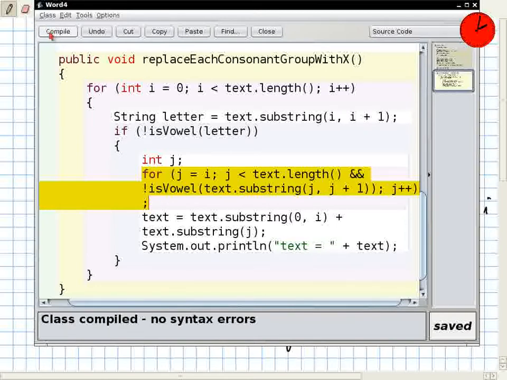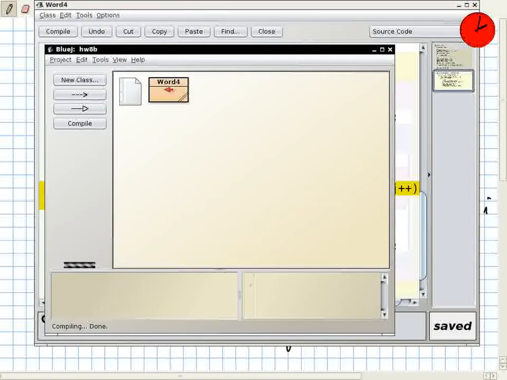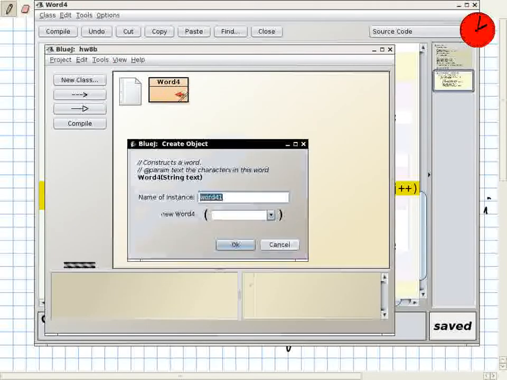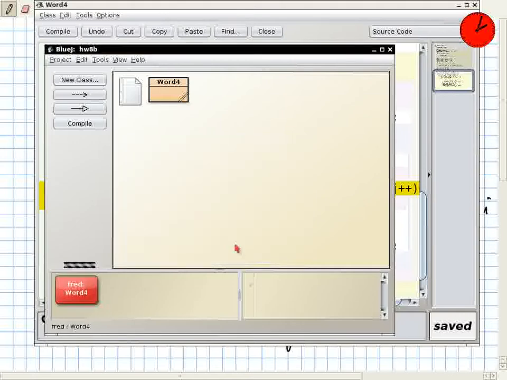All right, so let's try to test this. See, one nice thing about BlueJ is I can just do this experimentally without even having to write a tester. This is the name. Okay, it's called, and this is the constructor parameter.